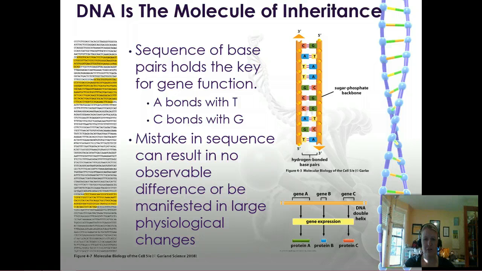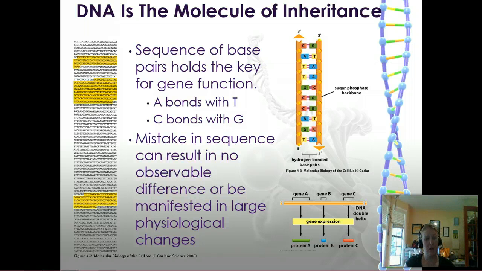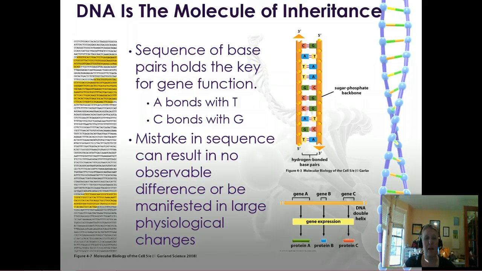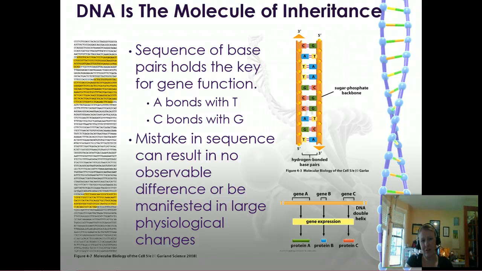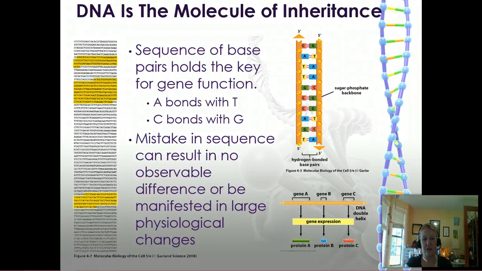DNA is the molecule of inheritance — it's all about the sequence, the ACTG. Whatever order those bases occur in, that sequence creates the function we see in cells. A will bond with T and C will bond with G. Any mistake in the sequence can have either no observable difference, or it can cause a huge physiological change, even fatalities — or be incompatible with life, as genetic counselors say. And it's not just protein-coding sequences that matter: a mutation in a regulatory part of the DNA can also cause problems, such as cancers arising from mutations within regulatory regions.